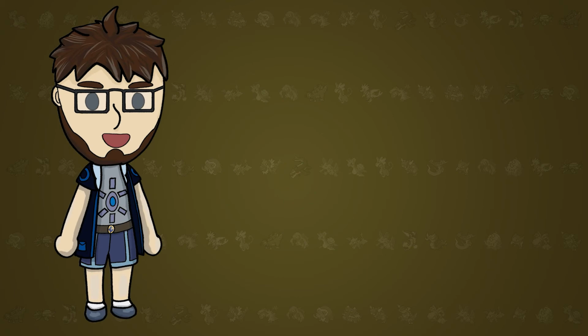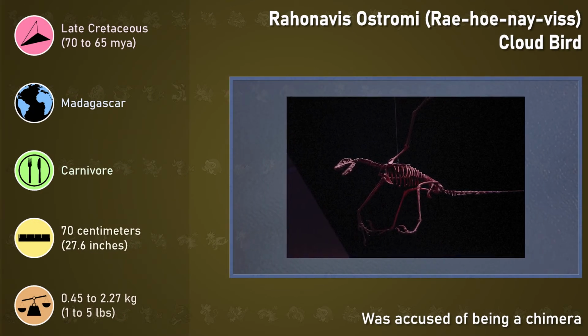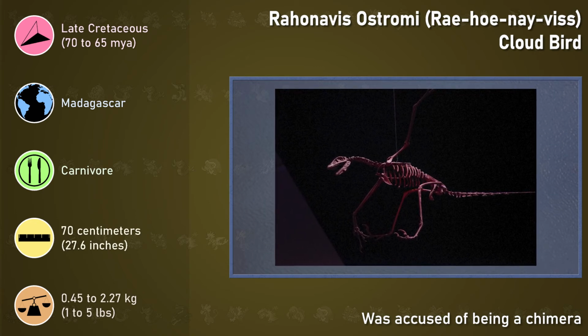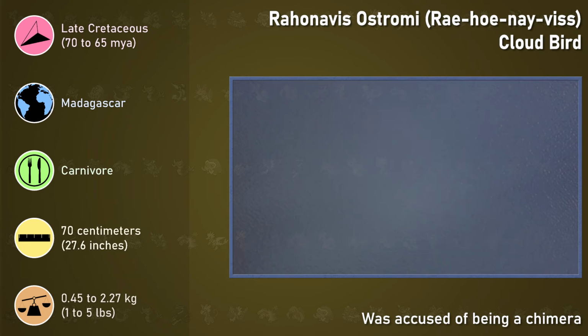On to our final animal in this video, we have Rahonavis. Rahonavis was discovered in 1995 by a joint expedition of SUNY and the University of Antananarivo. I don't even know how to pronounce that.